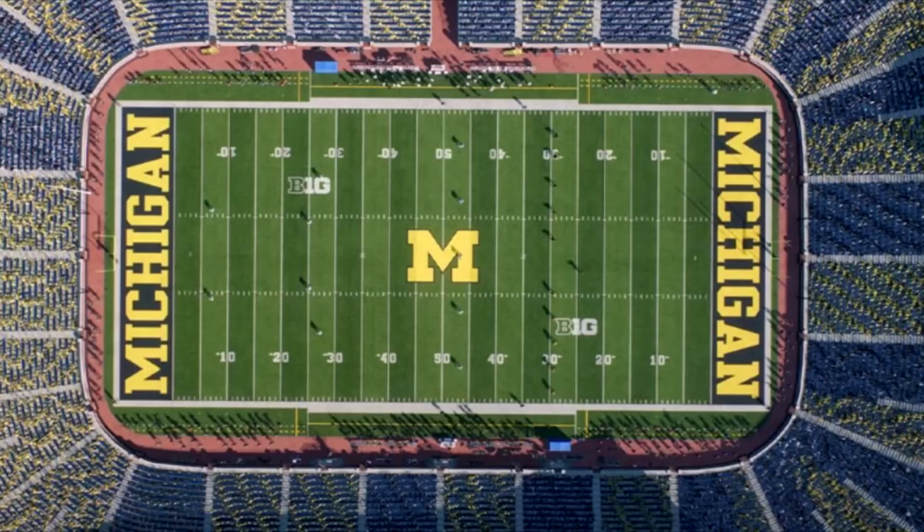But one of the main ones that was changed is the striped crowd for Michigan. This is a theme that they're going to be doing at some point this season. And EA has now updated the game so you can get the Michigan striped crowds inside of Dynasty mode for big games and rivalry games and stuff like that.